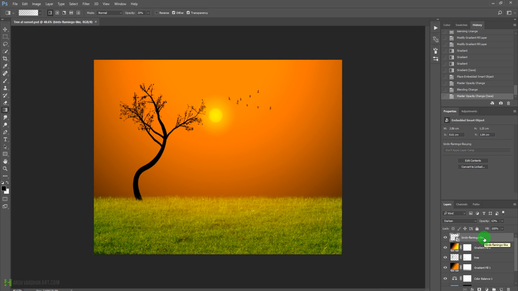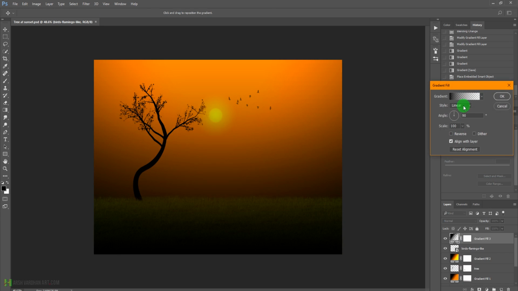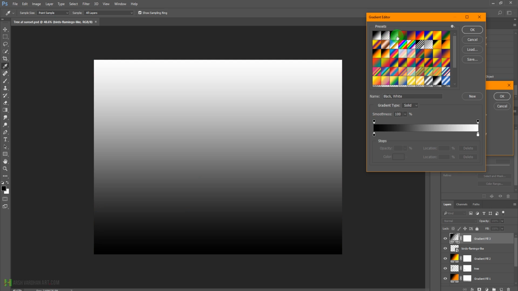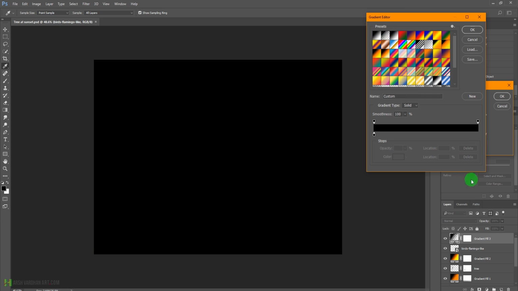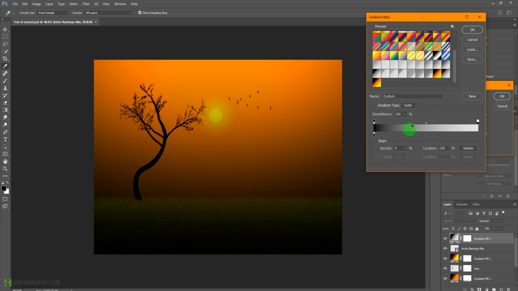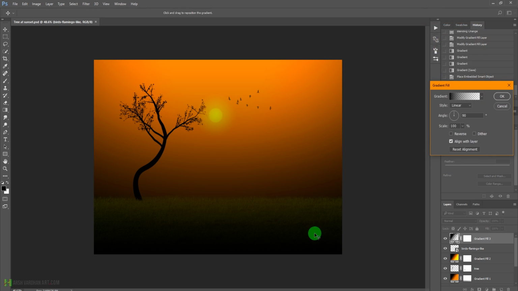And now let's add some gradient or vignette effect to this. So for that purpose again we'll create one more gradient, and this time we'll select this black to transparent gradient. And if you don't have it, let me show you how we can make it. You can select any, this one black and white, and click and drag it outside, and this time click it over here and make the opacity 0. Alright, and that way it will be creating this black to transparent gradient, and you can press New, and that would be saved for later use, and we'll press OK.